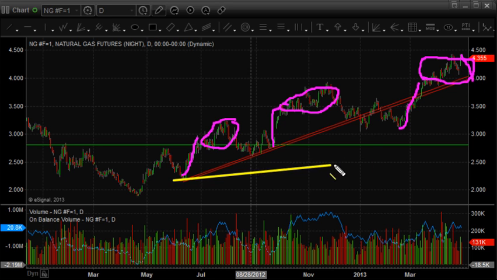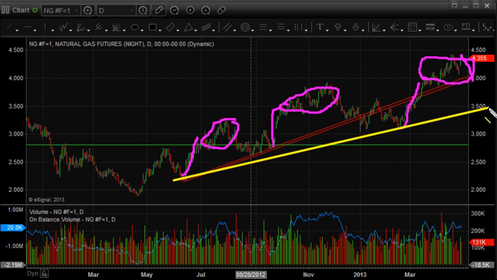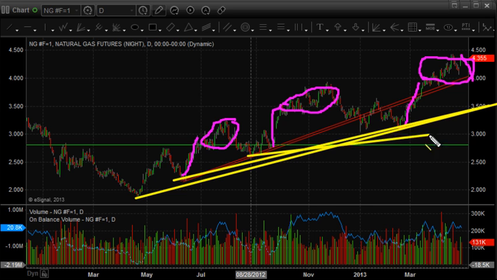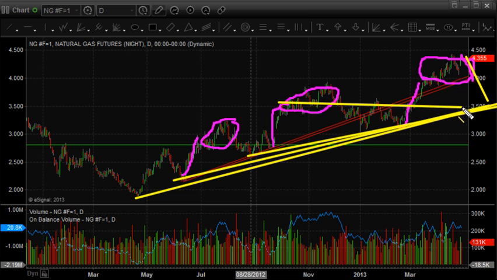Eventually, we'd like to see some type of bounce off a support trend line. There's a couple different levels it could be drawn depending on how you want to draw it, but they all come in a line around the same area, around the 350 area. So we'll see if things eventually pull back down to price, which will act as support coming down into this level here, which could be an opportunity to get long again.